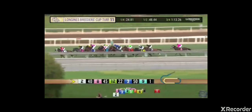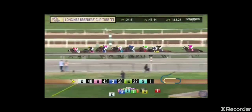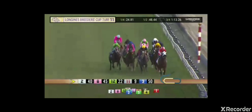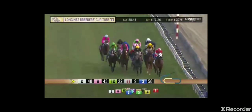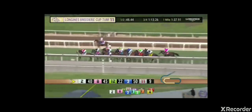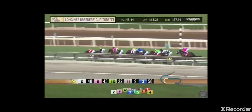Then comes Channel Maker inching up outside of United. Bricks and Mortar is still in hand while racing in traffic a bit. Arklow is just outside of him. Then it's Old Persian and Anthony Van Dyke still right together. Alunak is next, about 7 or 8 lengths off the speed. Channel Cat inches up just a touch outside of him. Down at the rail, Mount Everest is second to last, and Zulu Alpha is asked to run now.